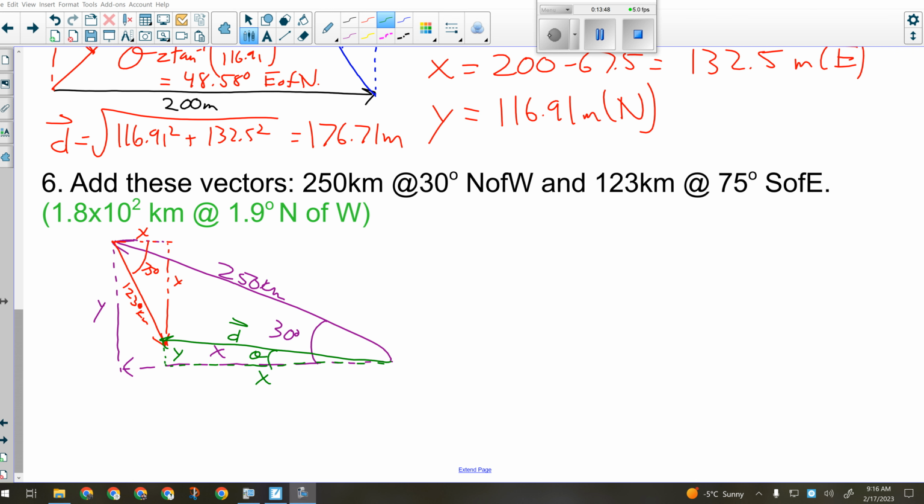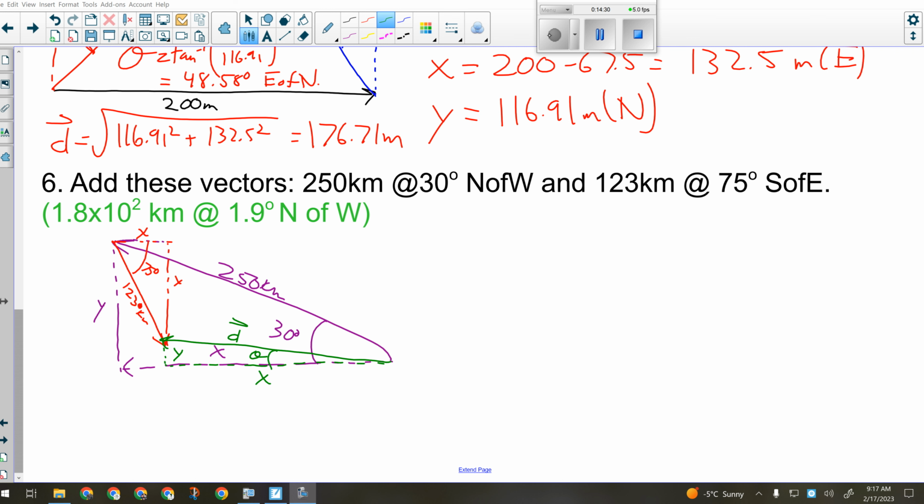I'll give you a few more minutes to get ahead of me here and then we'll walk through the rest of that one. Okay, so Ty brings up a good point. This diagram is very busy, and it can become overwhelming. So it is absolutely okay to use what we often refer to as the separate triangle method. The separate triangle method is mathematically identical to this method. The diagram is different. The separate triangle method has only one flaw, and that is that you don't see the full picture because you can't build your resultant's triangle, which is the green one here, until you've done all the math. Does that sort of make sense?